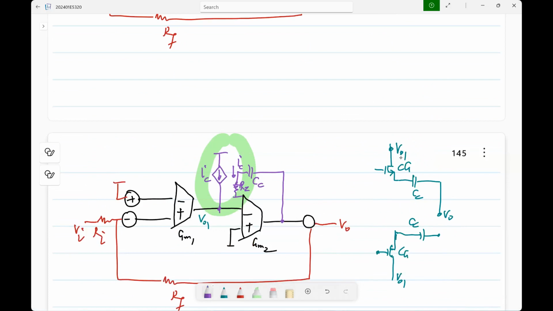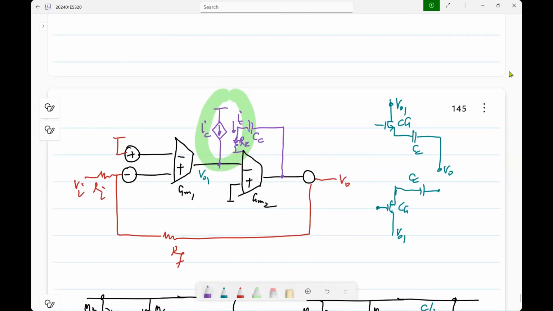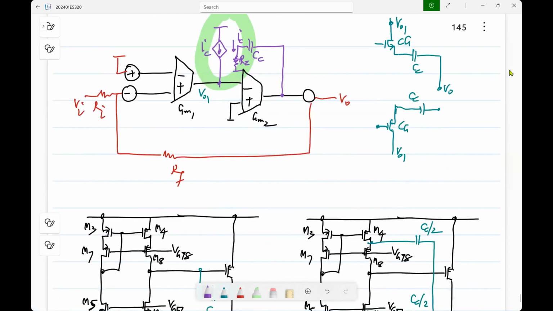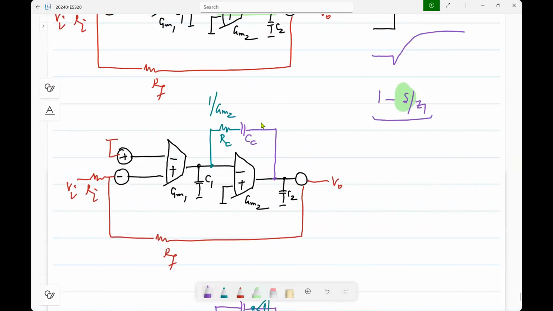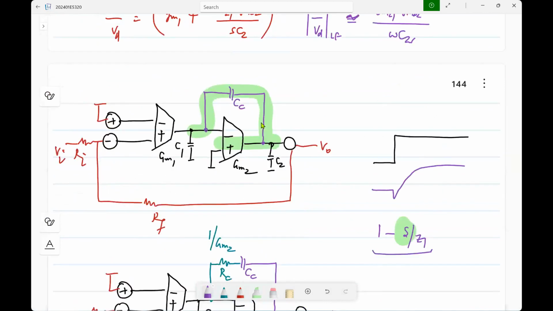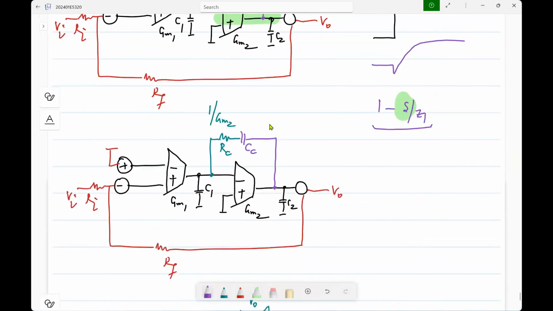In the exercise, I think I had asked you to just connect it and see, without making any other changes, if the phase margin improved or not. I don't know how many of you tried it. The two-stage op-amp: what happened to the phase margin? Did it change, and which way? Did it make it worse or better? Better. Then why am I getting no answers to this question? That may be the case. It depends on the specifics of the circuit.